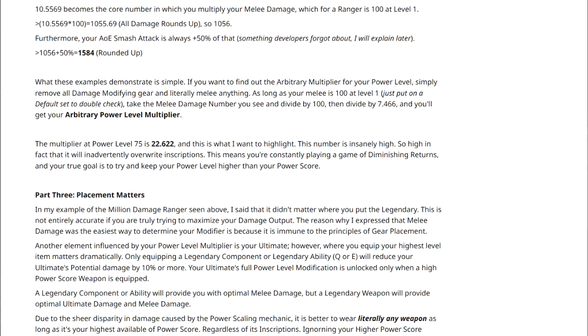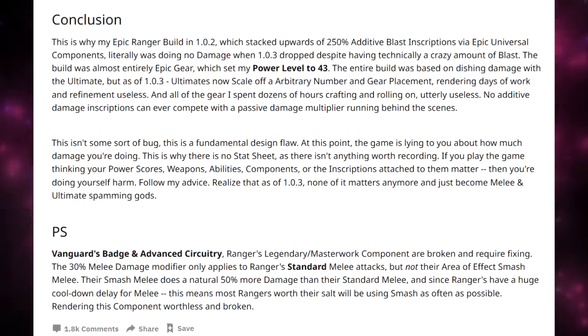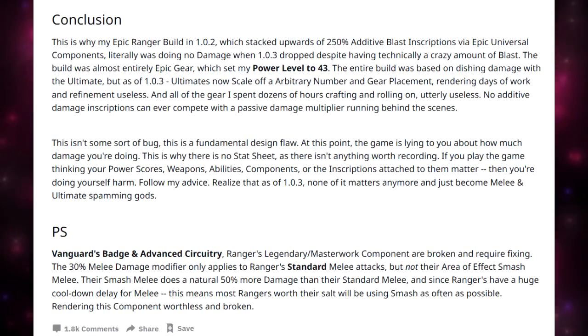There are more technical details on the worthlessness of Epic Gear, and if you're curious on his 4 points and observations, you can check out the Reddit post yourself. But he concludes with, this isn't some sort of bug. This is a fundamental design flaw. At this point, the game is lying to you about how much damage you're doing. This is why there is no stat sheet, as there isn't anything worth recording.